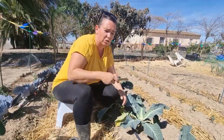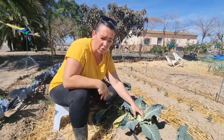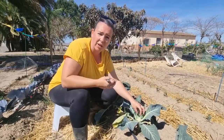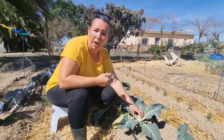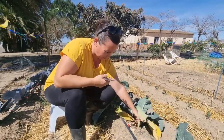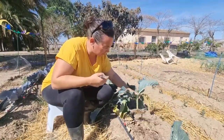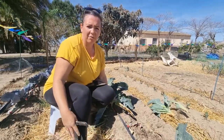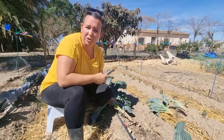So we've got lots of others to do, but once you're finished with cutting the top off, you need to just remove the whole plant, because actually, not like broccoli where it gets little shoots off it, cauliflower doesn't do that. So if you just remove the whole plant, ready for planting something else. Anything that we've got wasted, so the cauliflower we'll have, anything that's not good, and the leftover leaves, we're going to feed them all to the chickens as well.